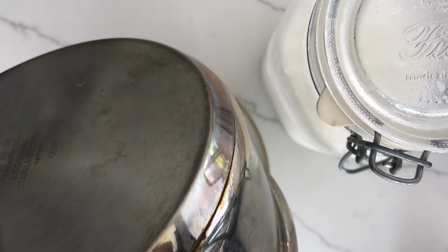I'm using a 1/2 cup of my homemade coconut milk that I've heated up already first. This just helps to make the whole process of the chia pudding puffing up faster. So I'm going to pour this straight in and then give it a mix.